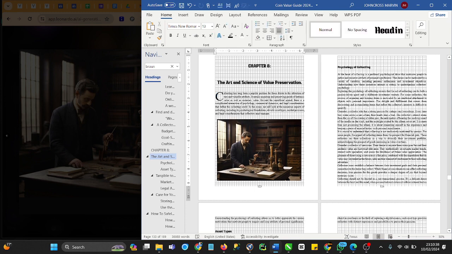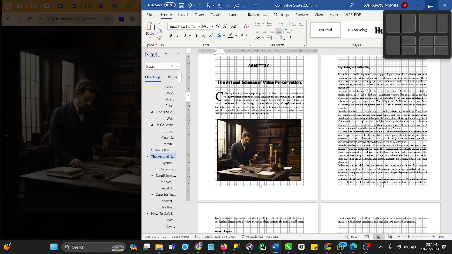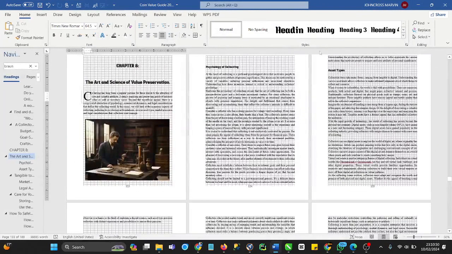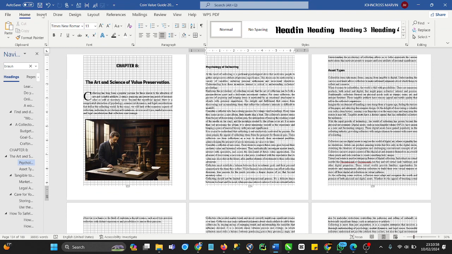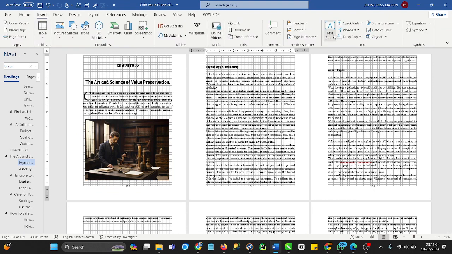All right, yeah. So I know you guys will be asking how I was able to do this. For you to do this, it's called drop cap. So for you to be able to insert drop cap on your work, all you have to do is go to the particular section of your document or of your writings that you want to insert drop cap. Then you go to insert and you come to this place, you see drop cap. So you click on it and you choose the style that you want.